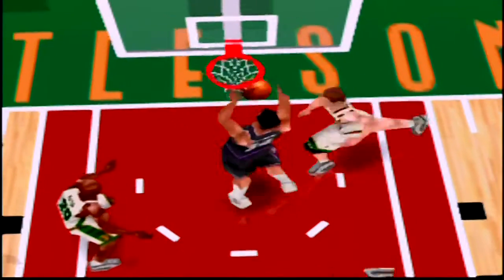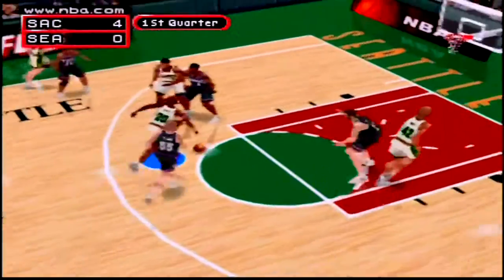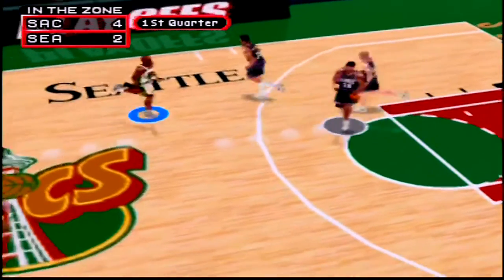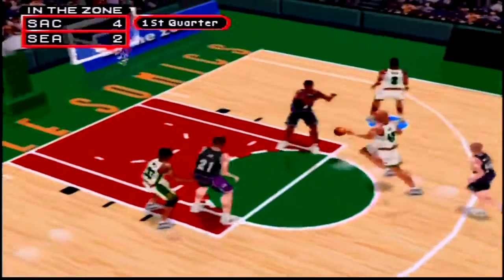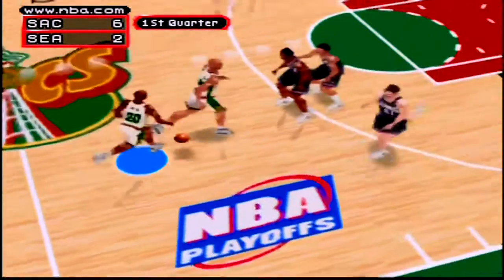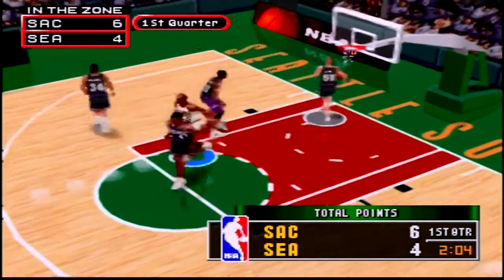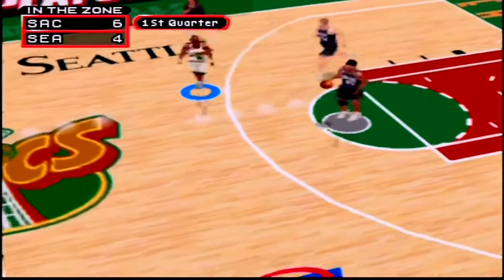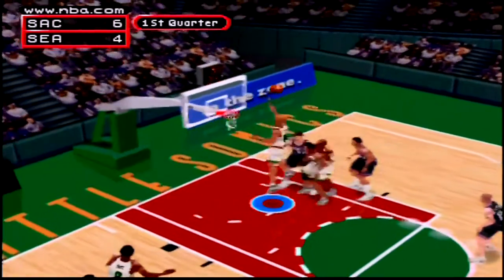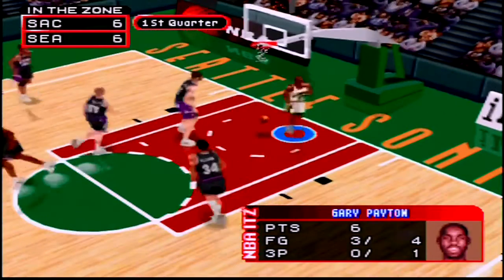I wish I could rebound. I don't know how to rebound. Love how everybody falls. That's their version of contact near the basket, is to fall. Fall. Nice. Gary Payton's taking over.